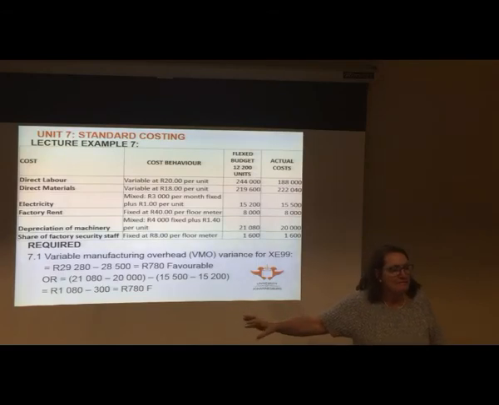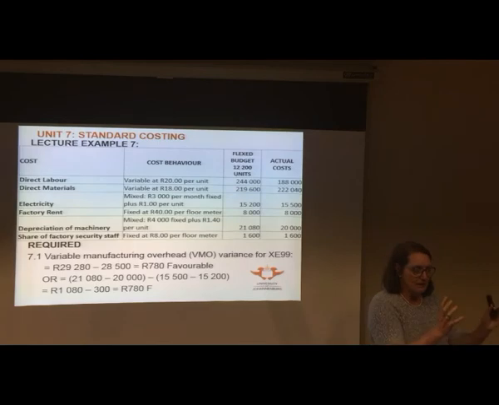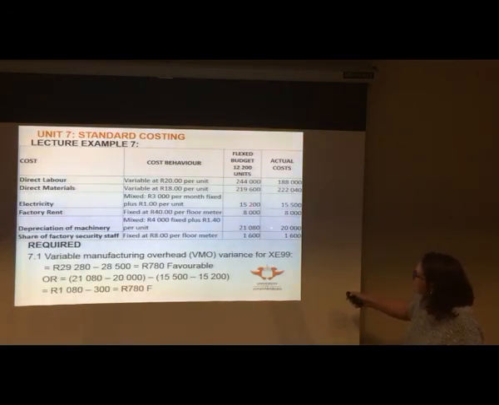So the fixed and the variable are not very difficult to do. The important thing is to separate the variable manufacturing overheads and the fixed manufacturing overheads. Some of you are getting confused when you've got a mixed overhead, that's a combination of fixed and variable. So that's how you would get it there. If you look at the variances here, this is a 1,080 variance and this is a 300 variance. So 1,080 minus 300 also gives you 780. Just two different ways of calculation.